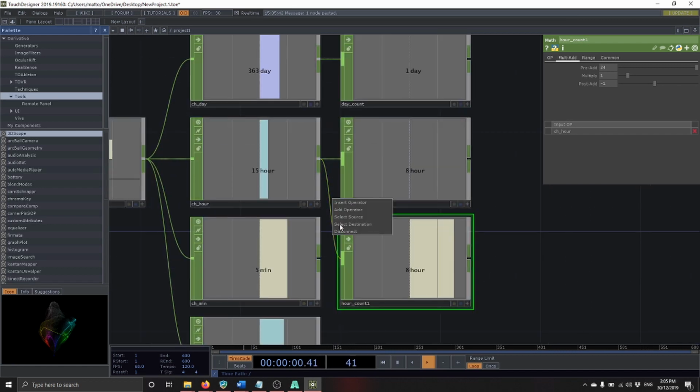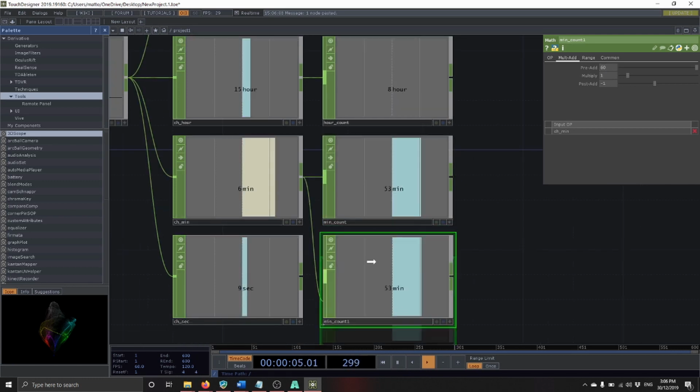Next, copy that down, disconnect it and connect the minutes, rename that to min count, and we're actually counting down 60 minutes an hour, so it's from 60. And finally, seconds. And that should be correct because it's the same. So let's change that to second count.